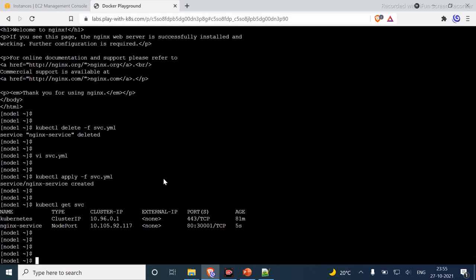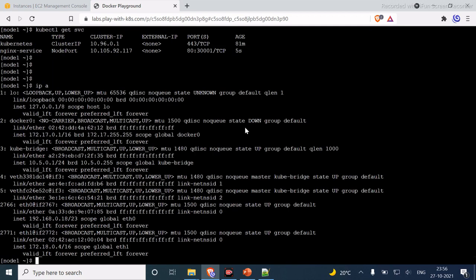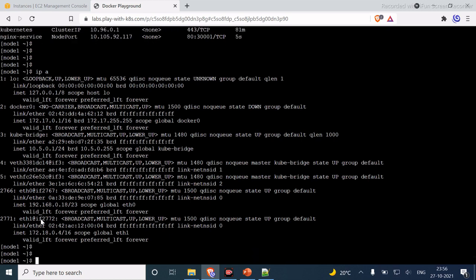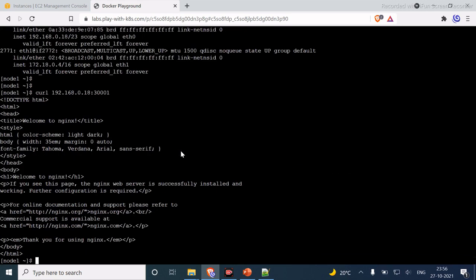For this node port, we require the node IP address, so run the command ip a. Here we need to get the node IP address and curl that IP address with the port 3001. Yeah, we are getting this output.